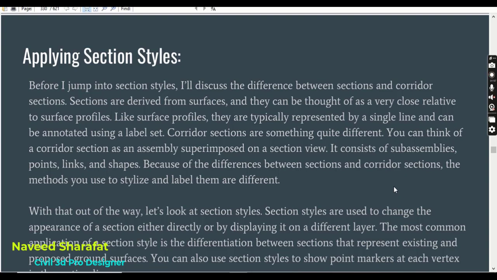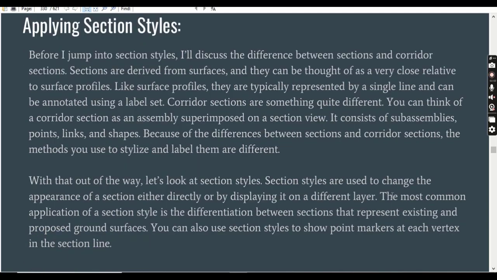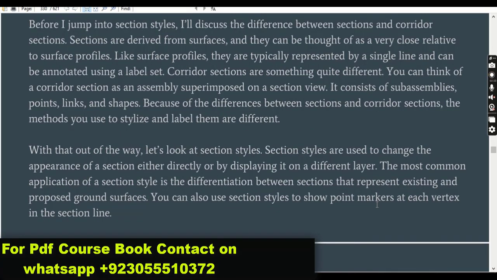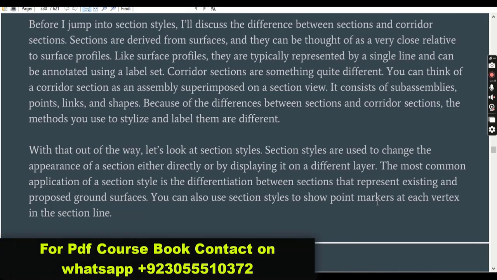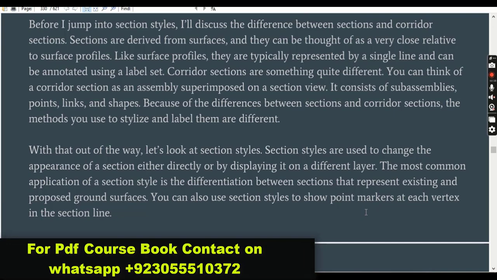Corridor sections are something quite different. You can think of a corridor section as an assembly superimposed on a section view. It consists of subassembly points, links and shapes. Because of the differences between sections and corridor sections, the methods you use to stylize and label them are also different. So with that out of the way, let's look at section style.